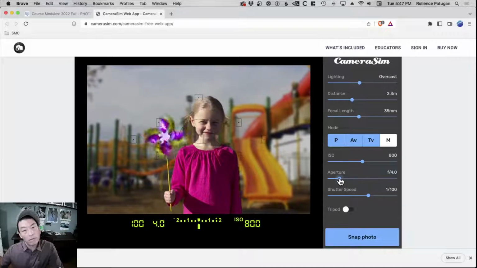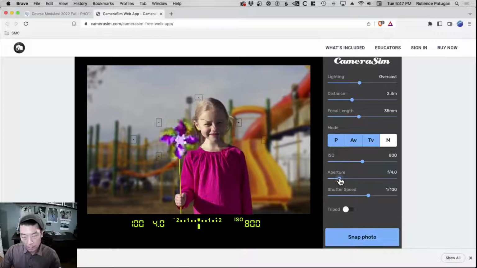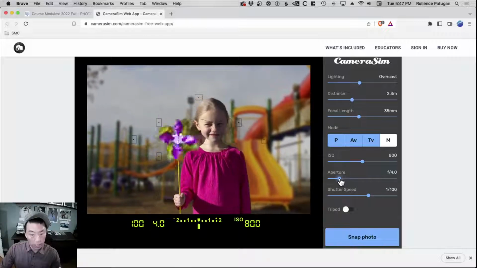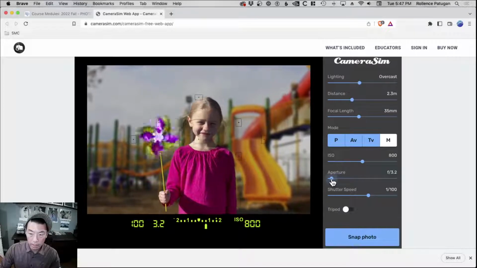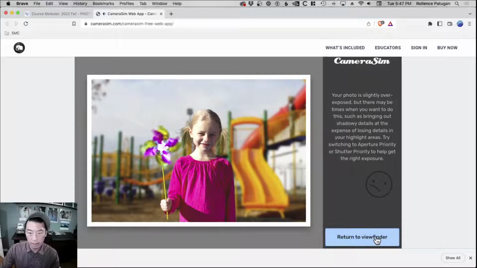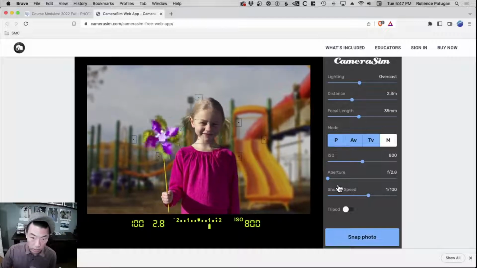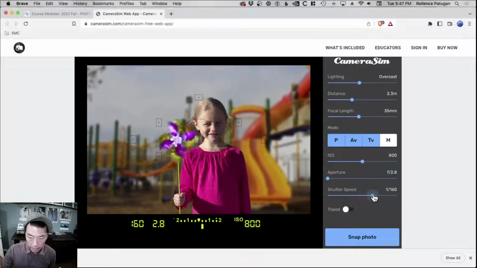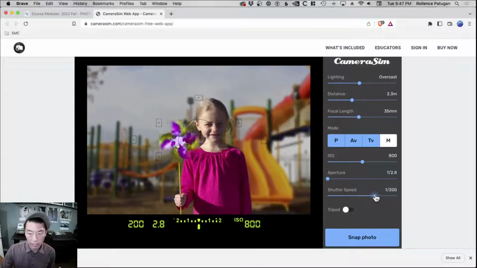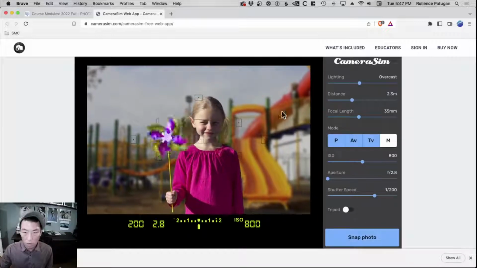So let's say I wanted to go the widest open that this lens can be. Not all lenses can go to 2.8, but this one can. So I'm going to go to 2.8. And again, I'm overexposed by one stop. If I take a picture, it's too bright. I have to compensate by darkening the image using the shutter speed. Now I'm at 1/200th of a second. I take a picture. This is an equivalency again. Same level of brightness, but different values in the exposure settings. Let's review all those shots.